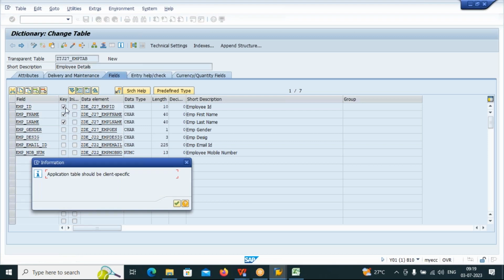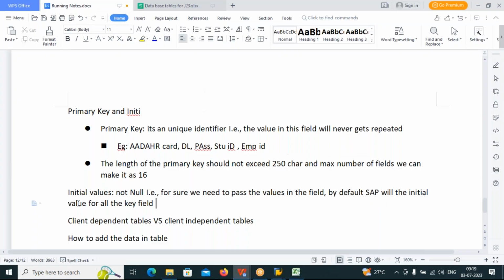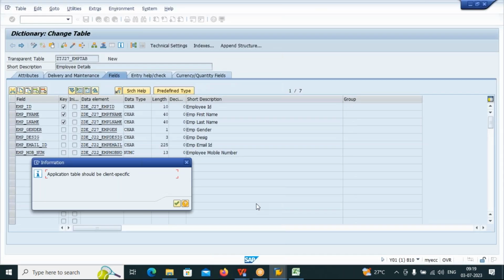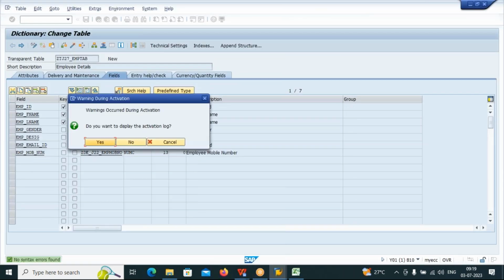Now, let's go ahead and activate. You will get this message: the application table should be client specific. That is the next thing, client dependent tables versus client independent tables. That's an information message, so I'm not going to worry about it. I'm just clicking enter. Now there are no errors. Warnings we can ignore. The warning says the enhancement category is missing.